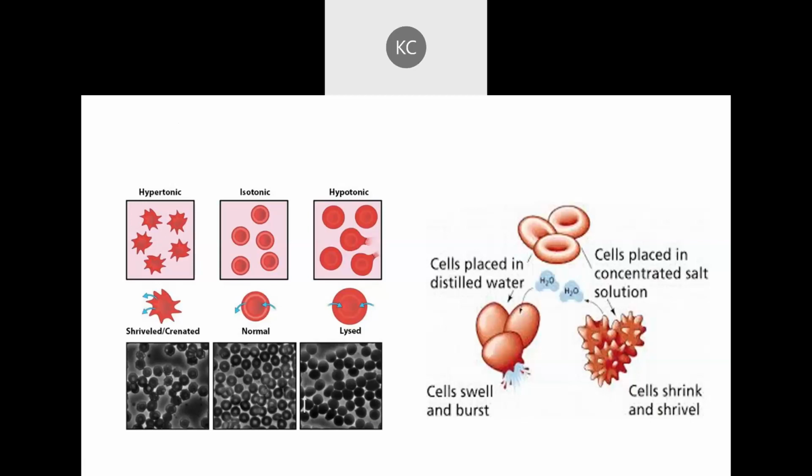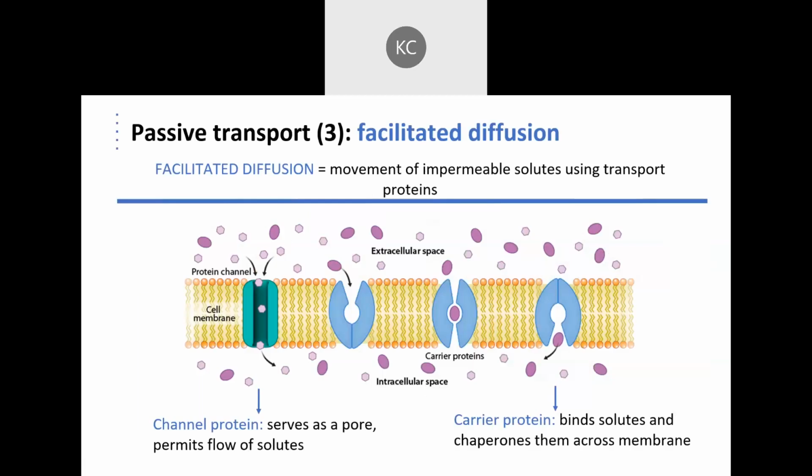All right. Okay, so we talked about simple diffusion. We talked about the movement of water, right? Those are both types of passive transport. The third type of passive transport is facilitated diffusion, okay? Facilitated diffusion utilizes no energy, just like simple diffusion. But in this case, instead of the ions freely going back and forth across the plasma membrane, now we have to use some type of transport protein, okay? So this can be a channel protein, or this could be a carrier protein, all right?